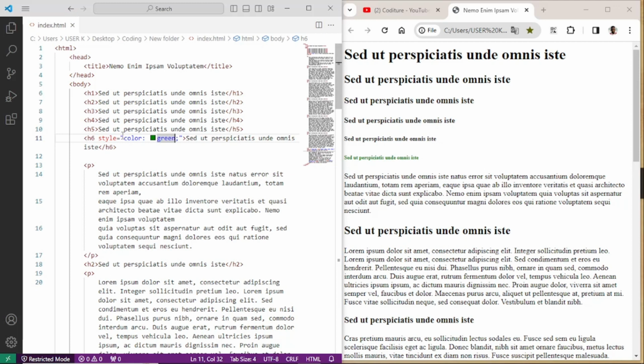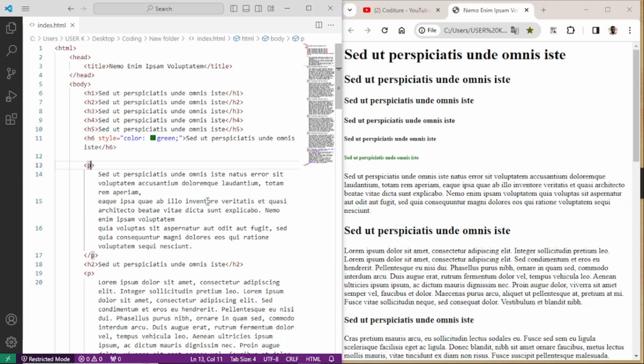In our last video, where we talked about HTML headings, this is the code we used, and we talked about style and we used the formula. This color is the CSS property and this green is the value. So we can do so many other things, and you put style inside a tag. Most tags use the style attribute.